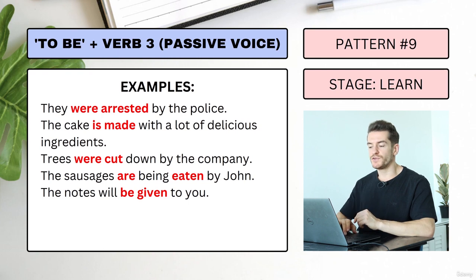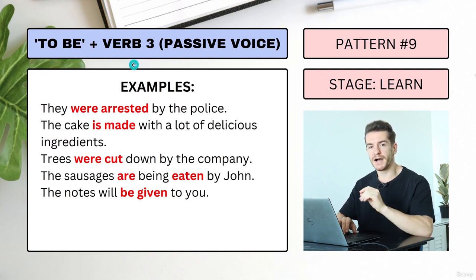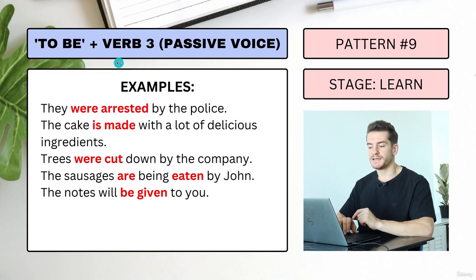So normally if you're using the passive voice, you just need to be plus verb 3, but if you make a continuous tense sentence into the passive voice, so that means verbs with ing, then you will need to use being. The active voice sentence, guys, is John is eating the sausages. Now, to change that, we need to say the sausages are being eaten by John.